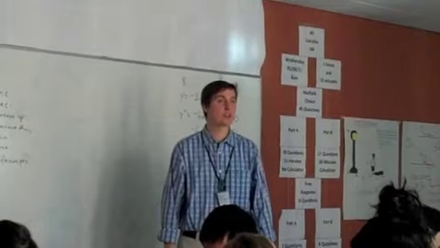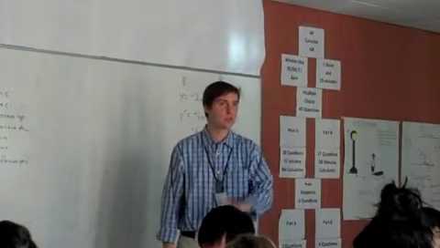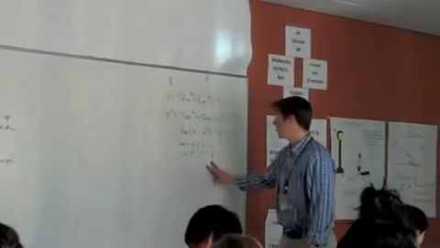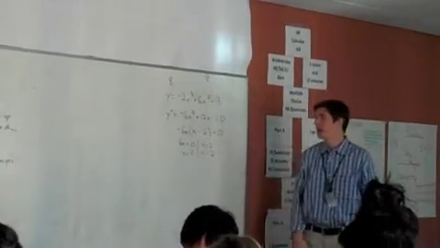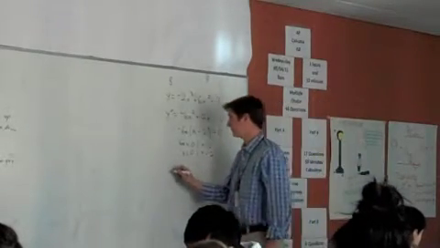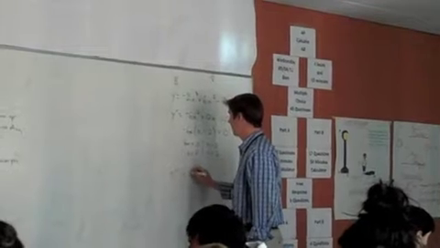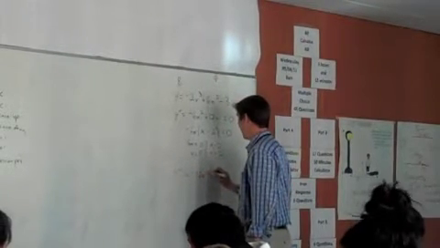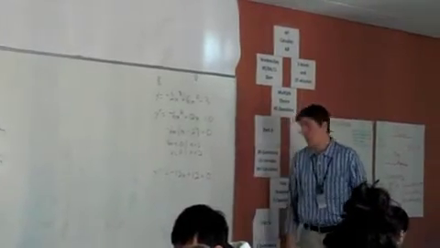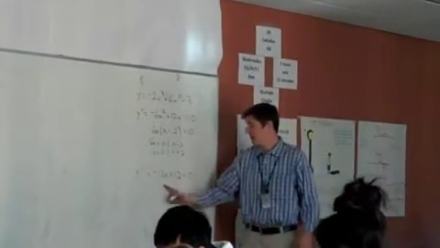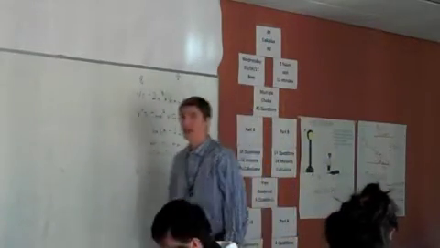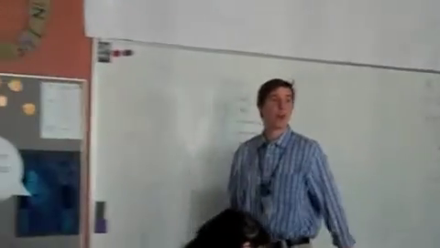When the second derivative is negative, the original function is concave down. Good. Okay, so let's solve for the second derivative. What's that equal to? Johnny? First thing I'm going to do is set this equal to 0. Why am I setting this equal to 0, Johnny? Great, possible inflection point. So what do I get for x here? 1. Great. So I have all my critical points, and I have all my inflection points.